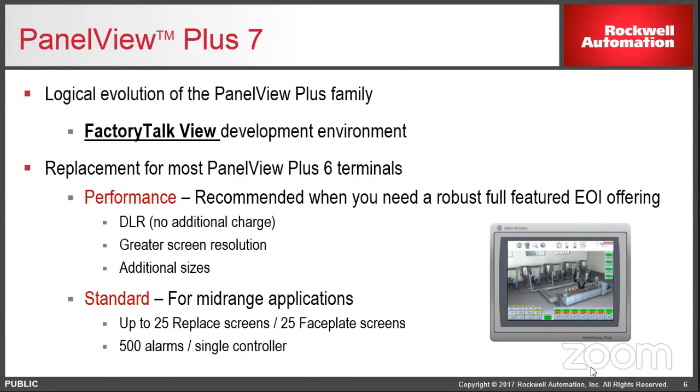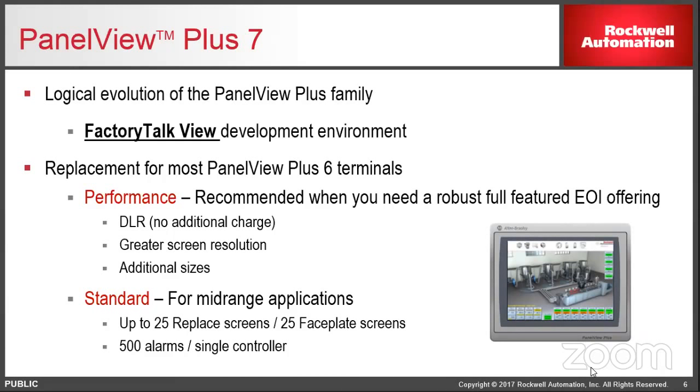So PanelView Plus 7 is our flagship FactoryTalk View Machine Edition based HMI. That's using FactoryTalk Studio on the design side on your workstation to design the application, and on the terminal itself, it's running FactoryTalk View Machine Edition. The environment that you develop the application in is going to be important a little bit later on because we have a couple of changes in some of the other lines. But we have two hardware lines. The standard is the offering for simpler machines or things you don't need a lot of bells and whistles on.